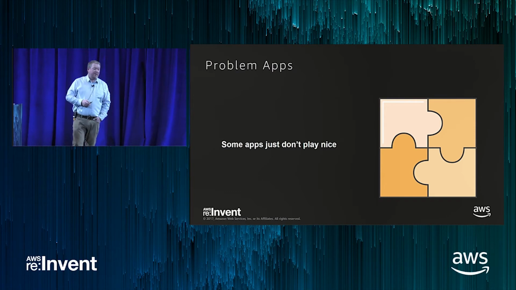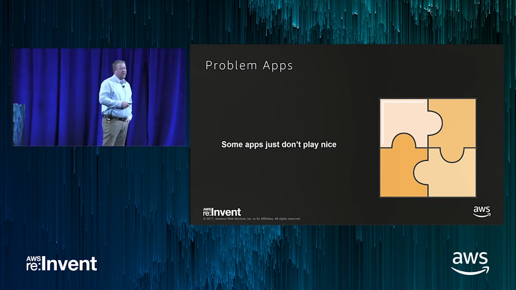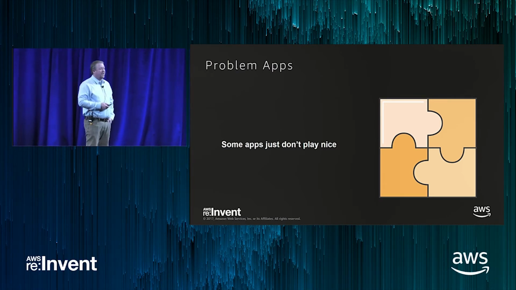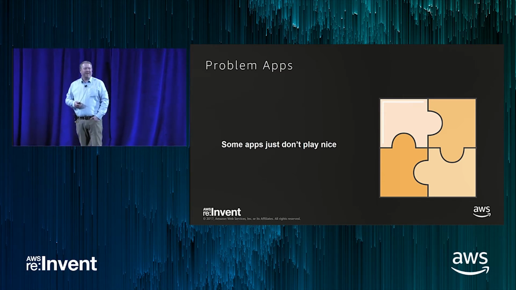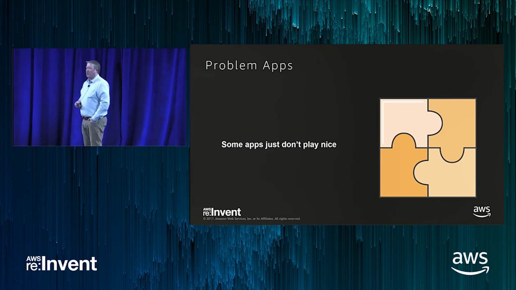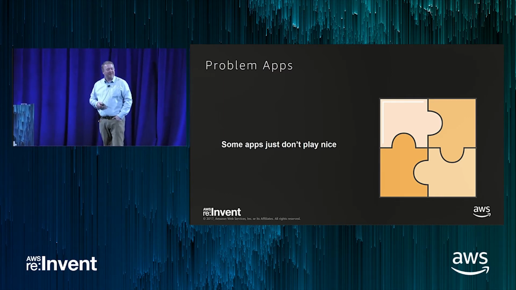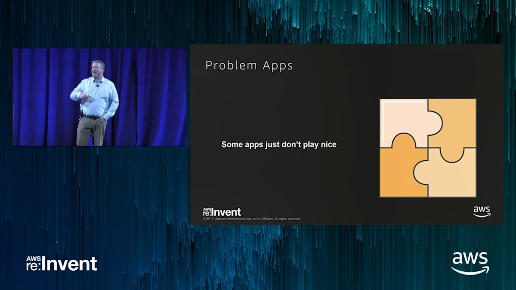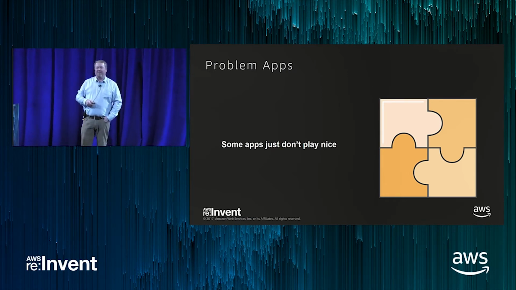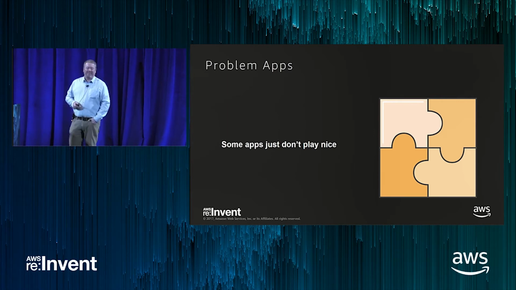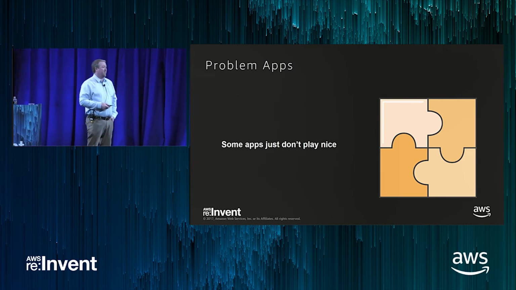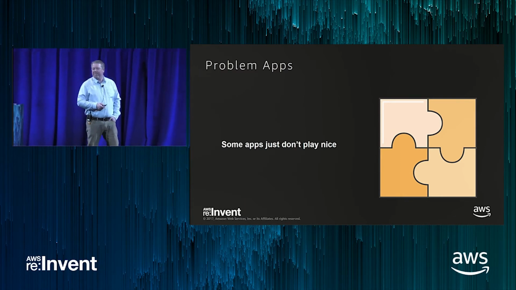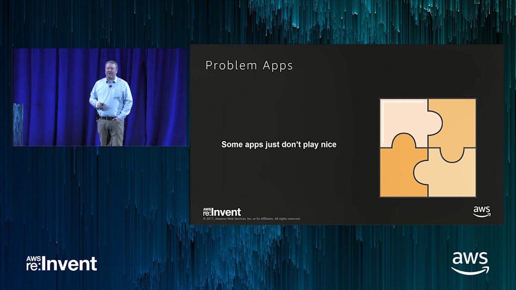And don't forget, some of the bigger challenges we have are those problem apps. There's always that one app that doesn't image well. You put it onto a machine, it doesn't image. You try and deploy it, it doesn't image. So what do you typically do? You have a whole bunch of post-install scripts that start a certain process off, then pull a certain file, might modify a registry entry. I'm going to write some custom PowerShell scripts that basically force the thing to install the way you want it to install. Or in some cases, as we used to do in the traditional world on terminal services, break the MSI so that it actually installs.